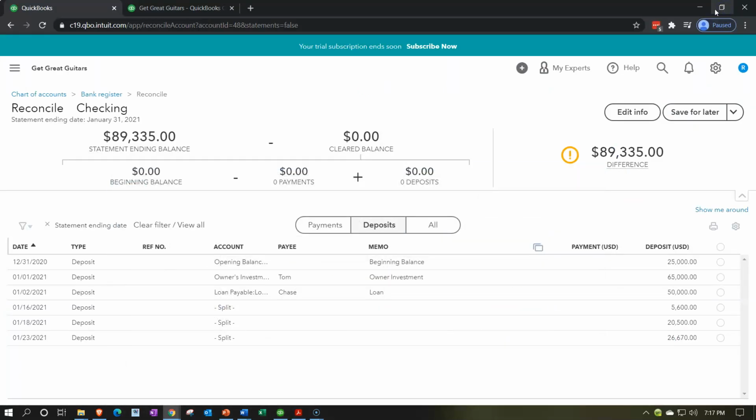So if you have that type of situation where your deposits in the books are different than what is on the bank statement, you can deal with that, of course. Then when you do the reconciliation, we're just going to go through all the deposits and group them together so that they tie out to the item that's on the bank statement. But it's tedious to do that, and it's going to be less likely that you will be able to automate that process if you do bank feeds and whatnot.